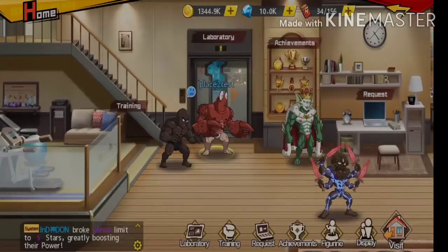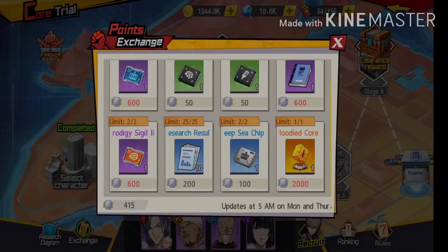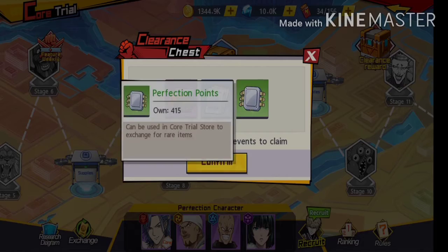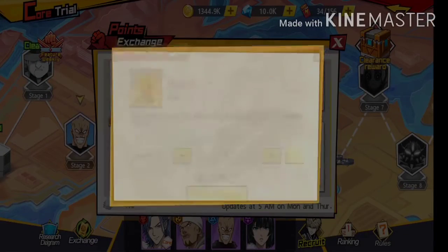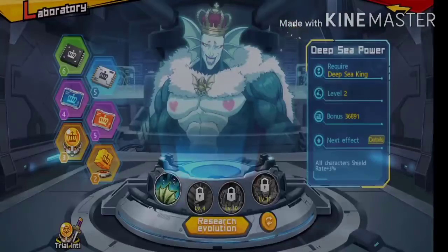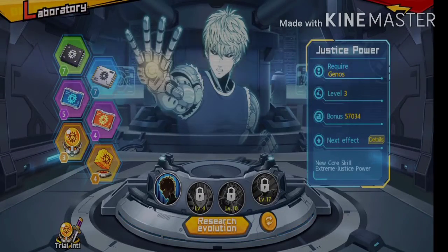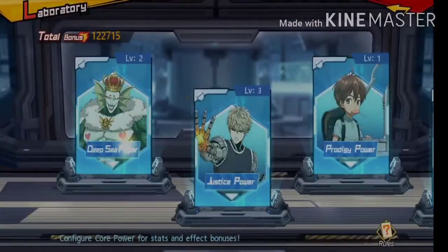So what you want to do is to just farm enough, get 2,000. If you're able to beat all of those, the clearance reward, you could get more perfection points. And I guarantee to you, if you beat everything, you could have enough points to get 2,000. Yes, every single reset, I was able to get the core or the soul, one of those two, because those two here, deep sea soul or the core, they're generally the rarest. As you can see in my DSK, they're the ones with the lowest levels right now. For my Genos, level 3, level 4, they're generally the lowest, 3 and 1, and then this one is 1 and 1. So yeah, they are the rarest among all of them.